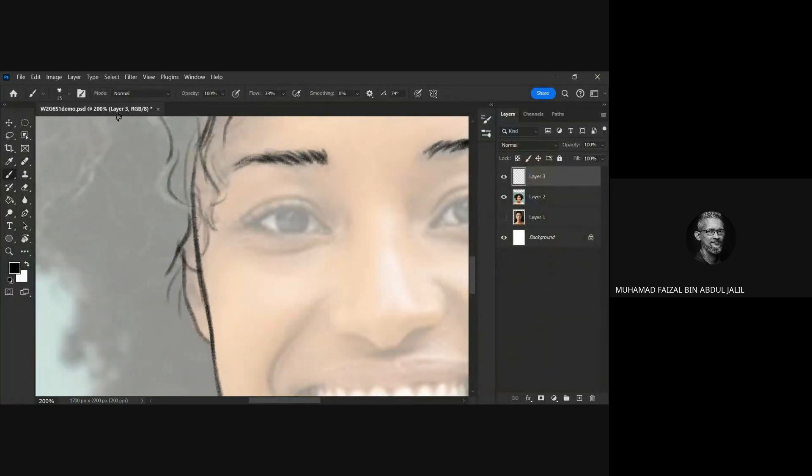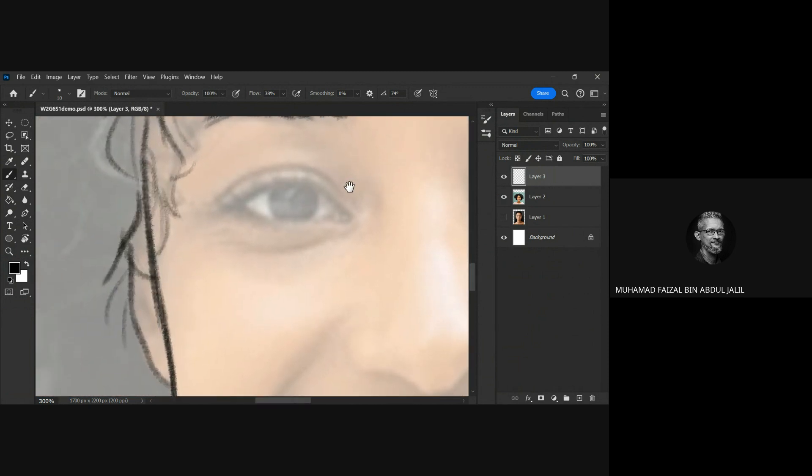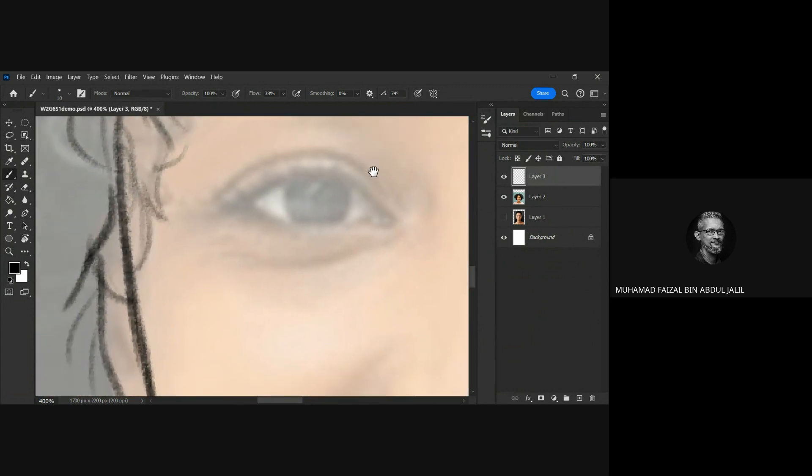If you look closely, I don't change the radius size of my strokes yet. In order to add some detail you press a little bit and check back. I look for those volumes to add some details on the eyebrows. When you draw the eyes, you cannot just simply draw based on position - you have to zoom in more closely. I'm using 15-point size and I try to draw one stroke at a time while figuring out how to manage and control the volume of strokes and quality of line.